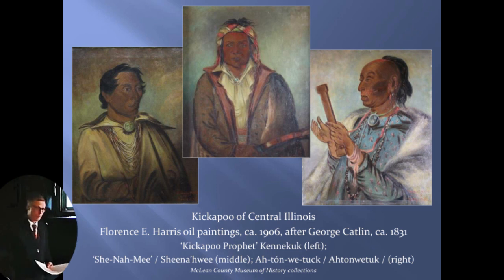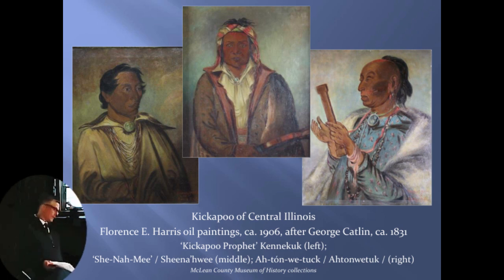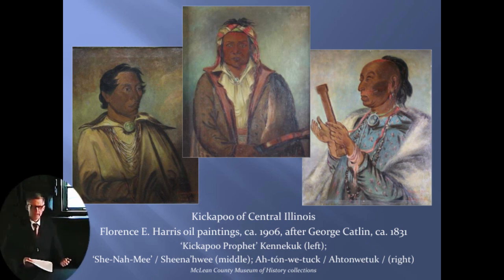It's a magnificent story, and we, being Euro-Americans, are very recent visitors to the landscape. After the Paleo-Indians, you get wave after wave of peoples, rises and falls of cultures and ways of life, as you get increasing sophistication with agriculture. So the Woodland period and the Mississippians, and then during the historic contact period, with the arrival of Euro-Americans, this area is settled permanently by whites in the early 1800s, 1810s and 1820s. And the indigenous people here at the time were the Kickapoo primarily, though there were Delaware and Potawatomi as well.